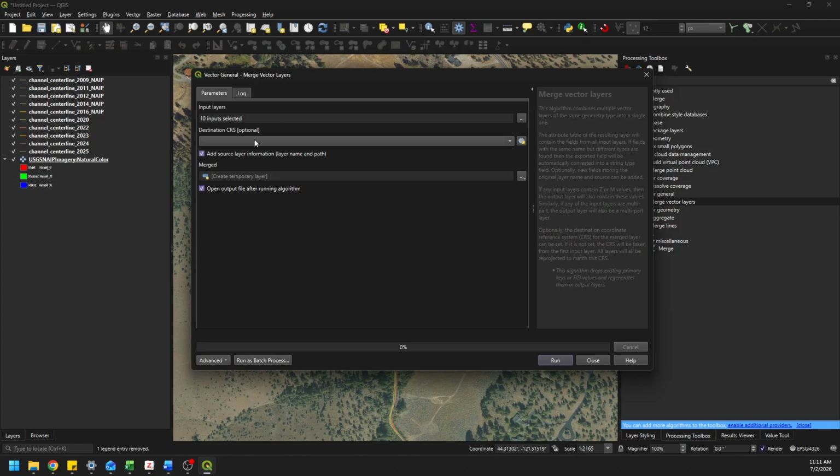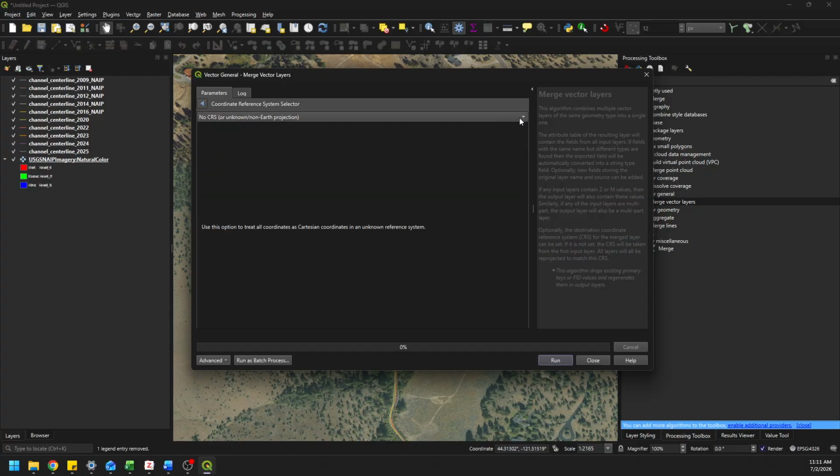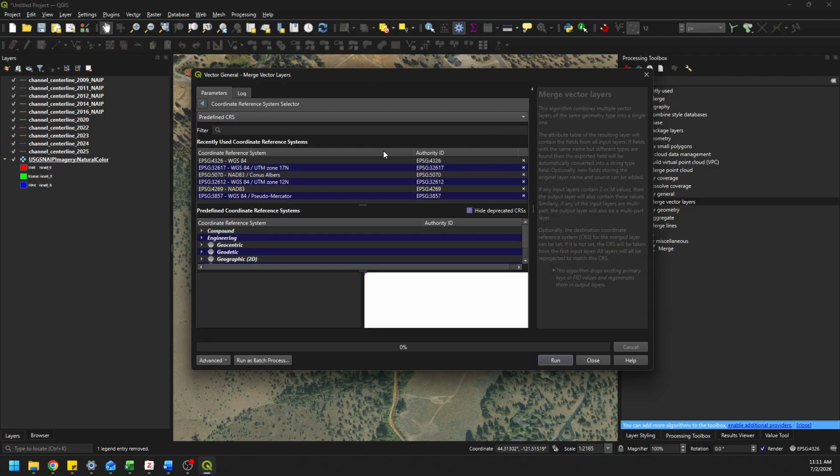I'm going to select the destination CRS. I'm going to use this line to do some linear measurements, so I want this to be in a linear coordinate reference system. I want this to be UTM zone 10. I don't see it here, so I'll open this up. Predefined CRS.